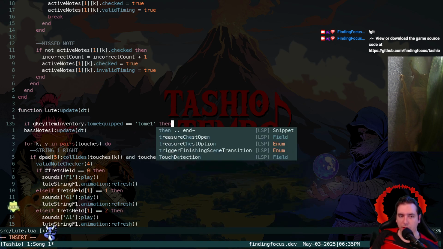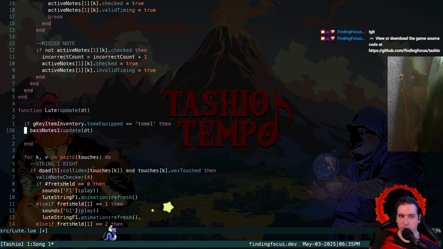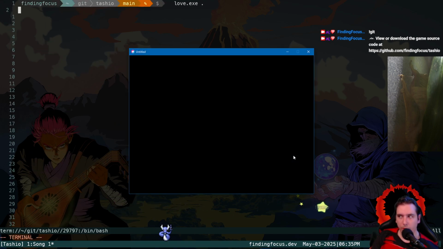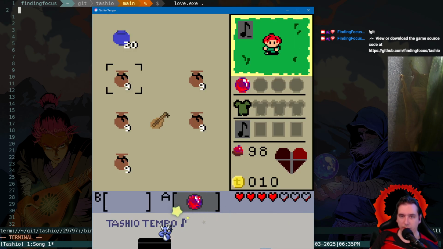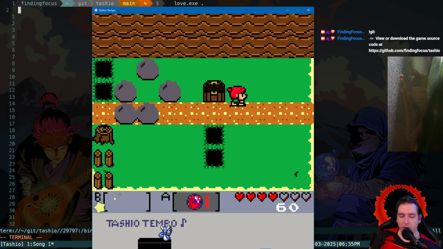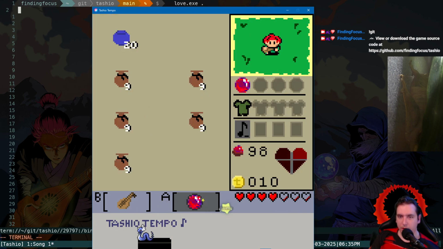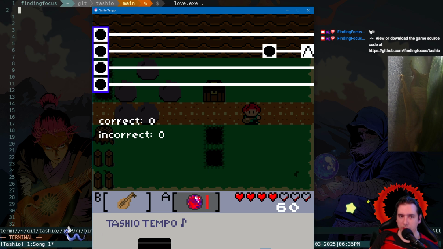But the issue comes, and I'll show you the issue. We're updating them here, which is fine in the sense that if we have our tome non-equipped, so let's just get the tome real quick, we will unequip it. Then we will equip our lute and try to play. We shouldn't hear the bass notes, which is correct. And then, if we equip the tome, we should hear the bass notes. Let's see.